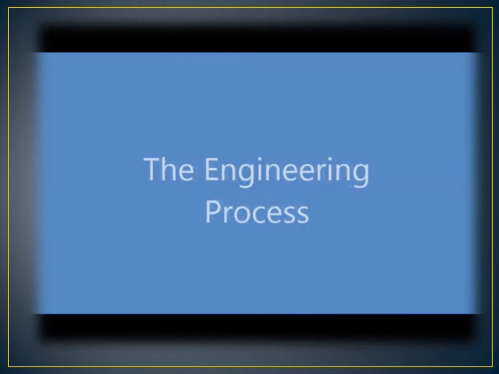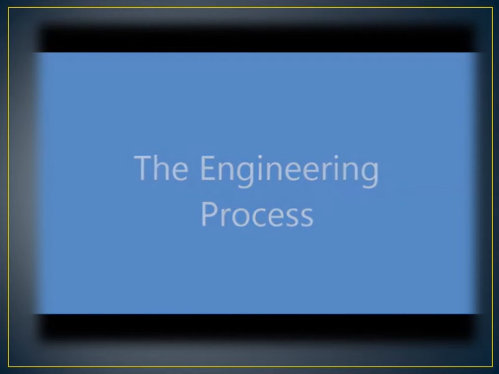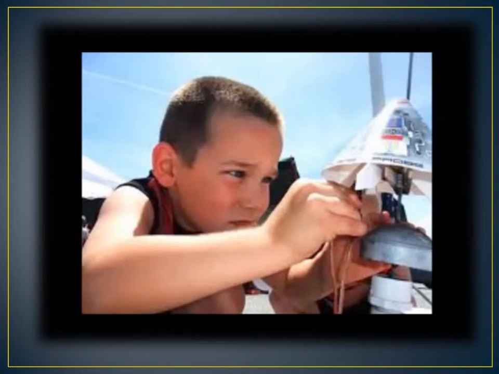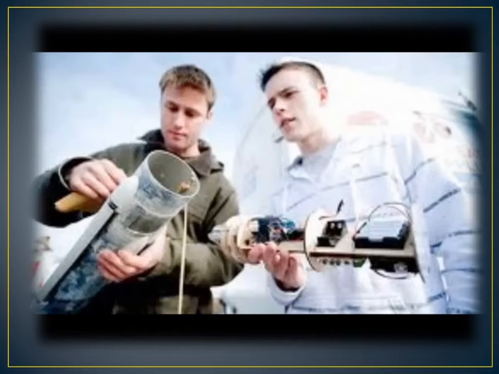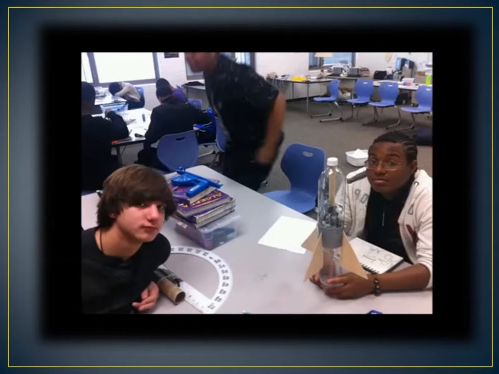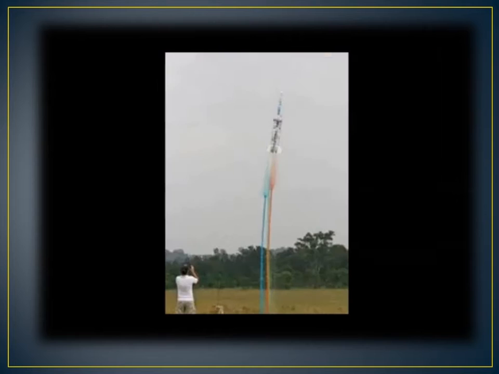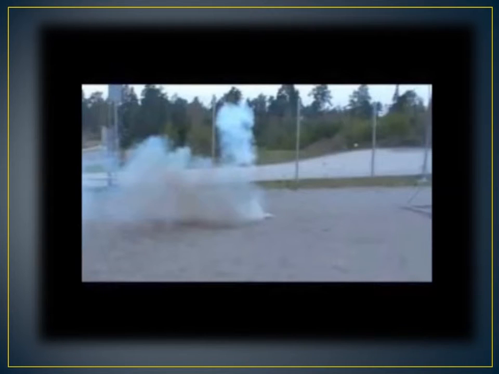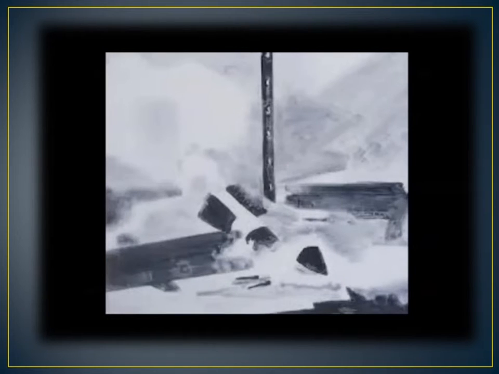To be successful, we will become aeronautical engineers, and we will engage into the engineering process. We will do research and analyze the problem. We will build our first prototypes and then test them. It is important that during this phase, if our rocket crashes or fails to take off, we persist and keep trying. After testing, we will evaluate the rockets and determine what worked and what failed to work.